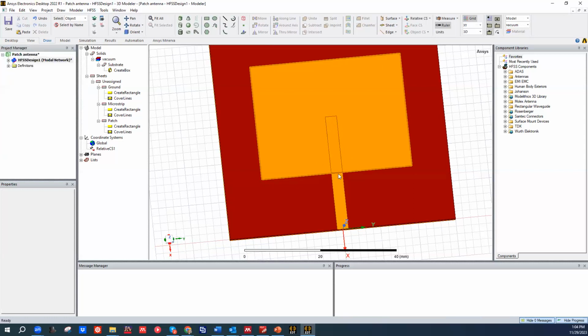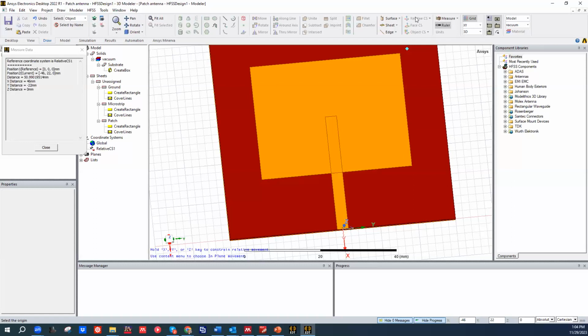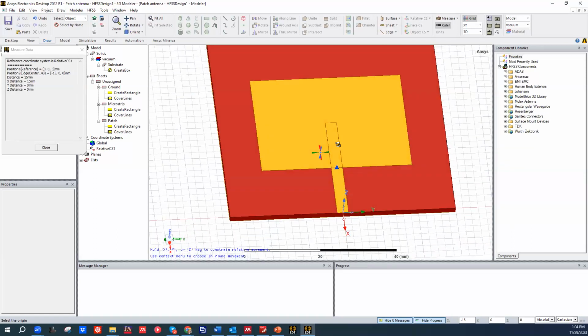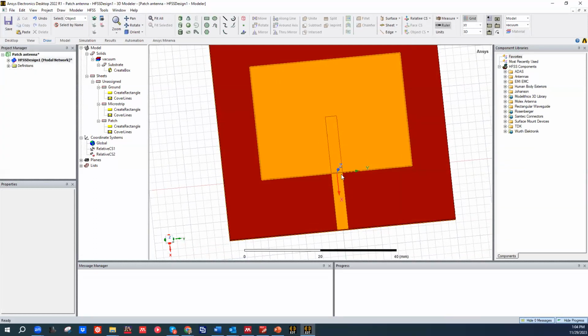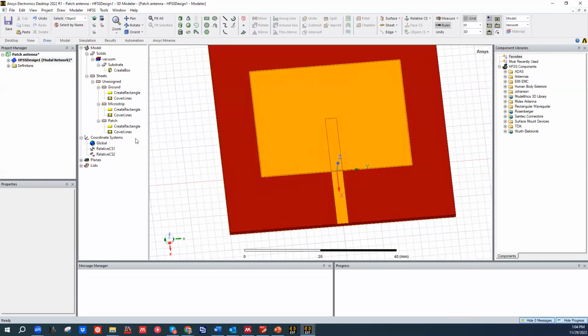Okay, so to do so, I draw another. So before that, it's instructive to create another coordinate system at this point over here. Okay, this point over here.